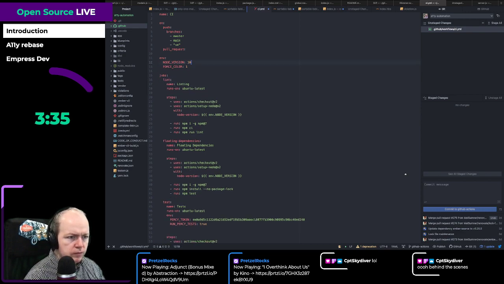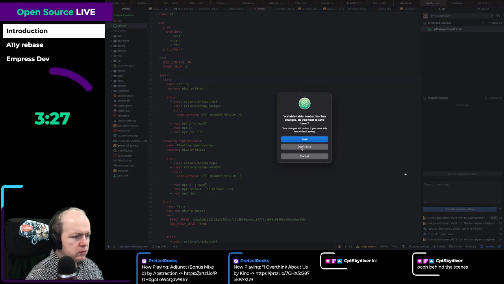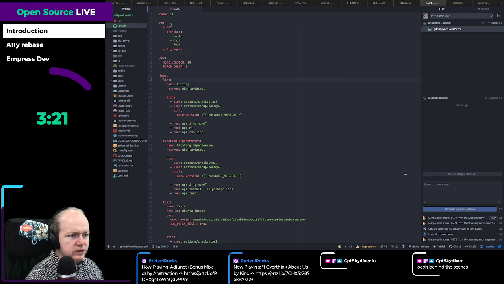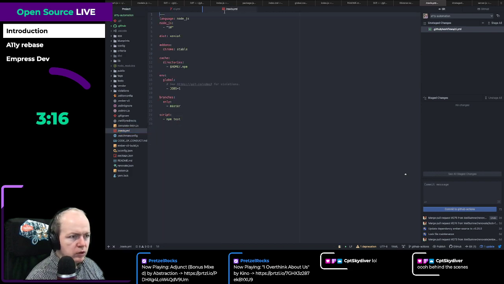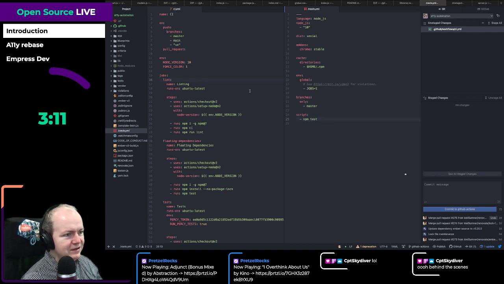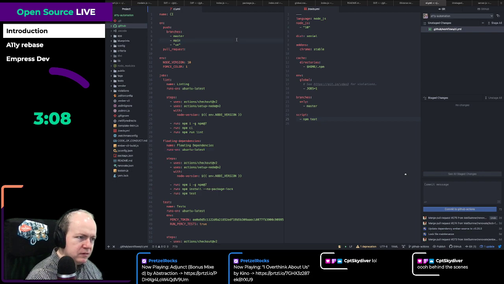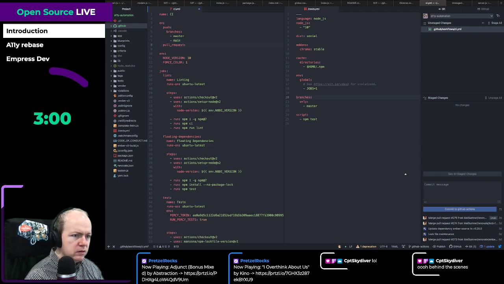Boom. I'll not worry about that for now. So actually, let me close other tabs. Interesting. Oh, because it's not an add-on. It's an app. Interesting.